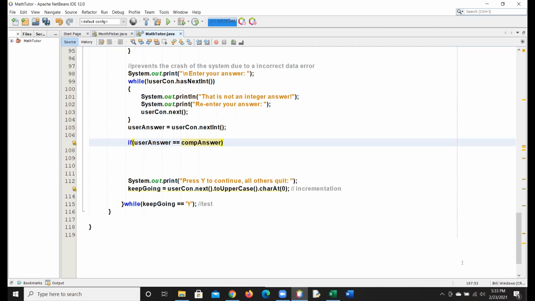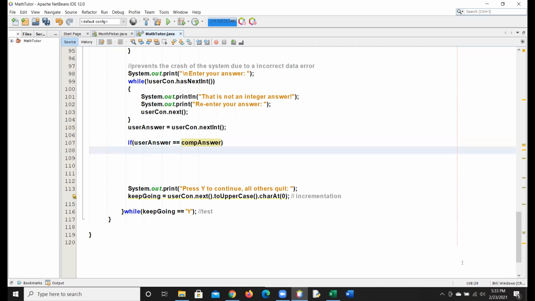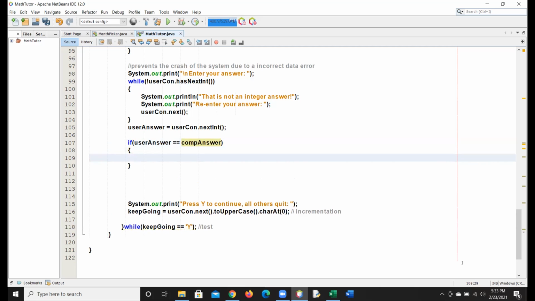We'll give them a nice little message that says something like system out print line, Good job. You're getting the hang of math.